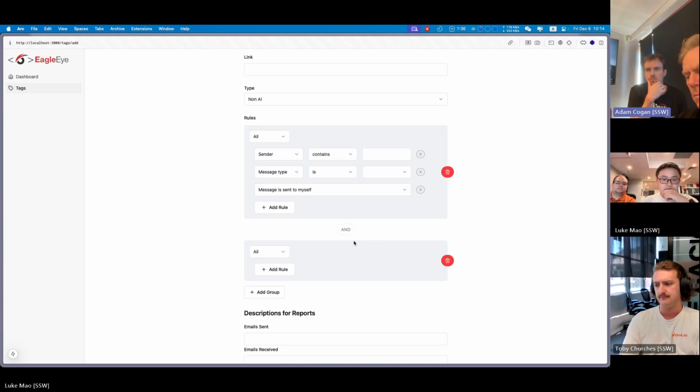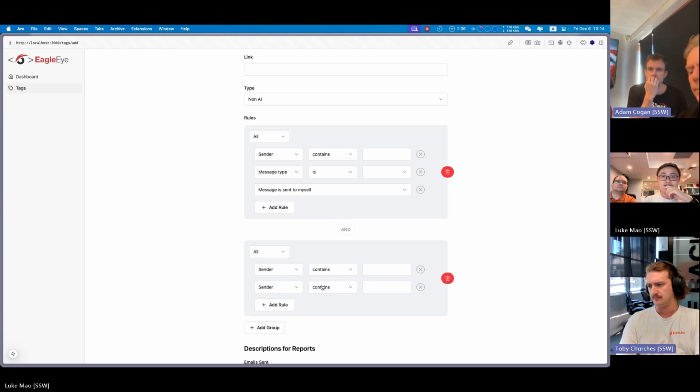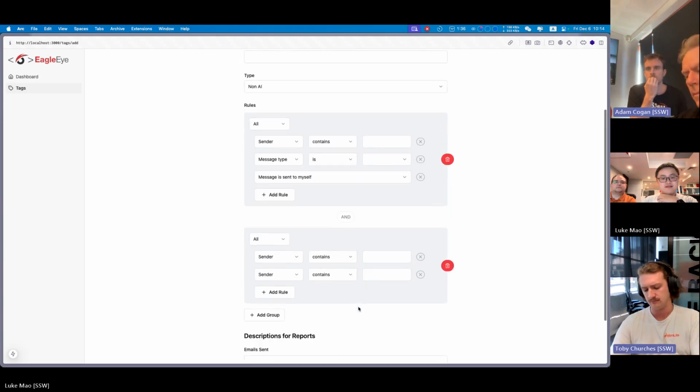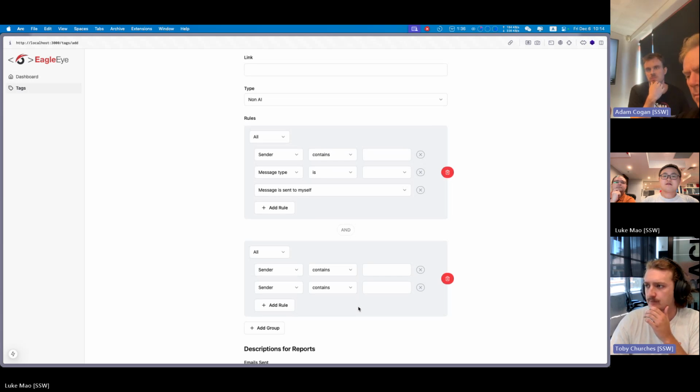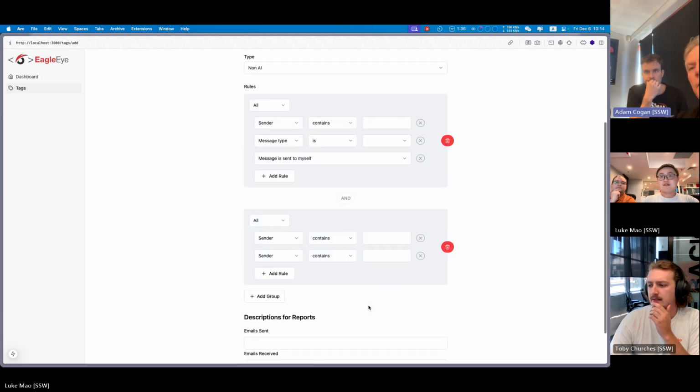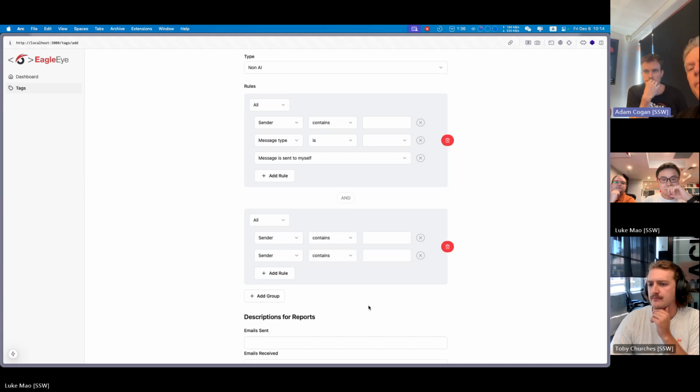The only thing I don't quite like is the gray background, because to me it feels a little bit disabled. Just the color. Maybe, I don't know, but I understand you want to highlight it because it's a group. Yeah, it's a group. Maybe I'd play around with some other indicator, but otherwise it's very clear. The indentation and the grouping is very good. Yeah, I like that. I agree. The indenting and the grouping for the rules is very good.